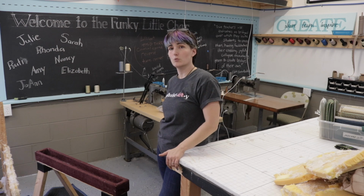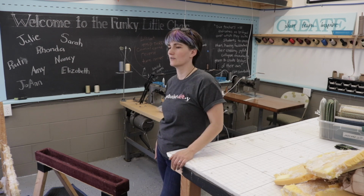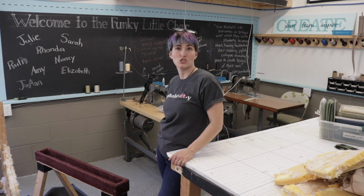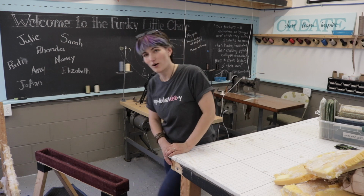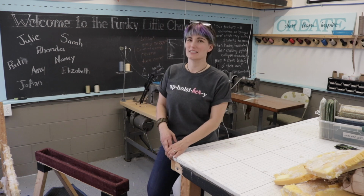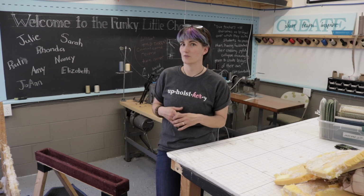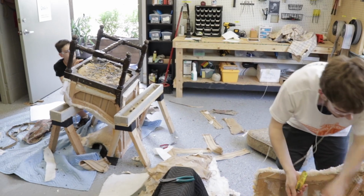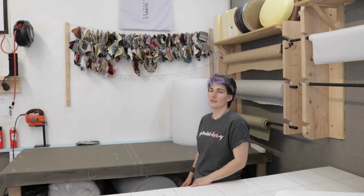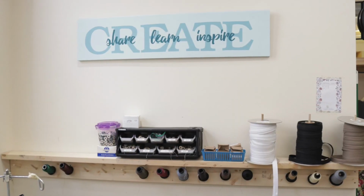We have a couple other people cross back and forth, so it's very nice to have that partner shop relationship with Grahn's Upholstery. But right now we are off for the summer, so this space back here becomes overflow for the workroom, and my boys are on summer vacation right now, so they're back here tearing back furniture to keep the workroom crew busy. If you saw our last real workroom tour from when we were in St. Paul last year, you might recognize some stuff from over there.